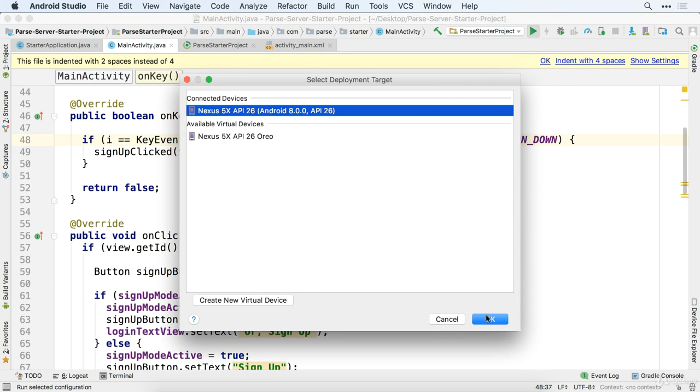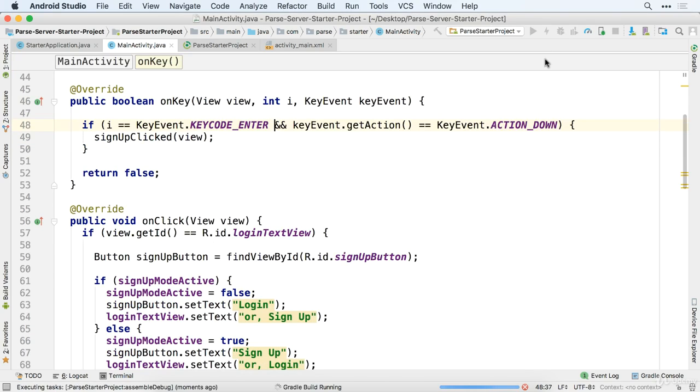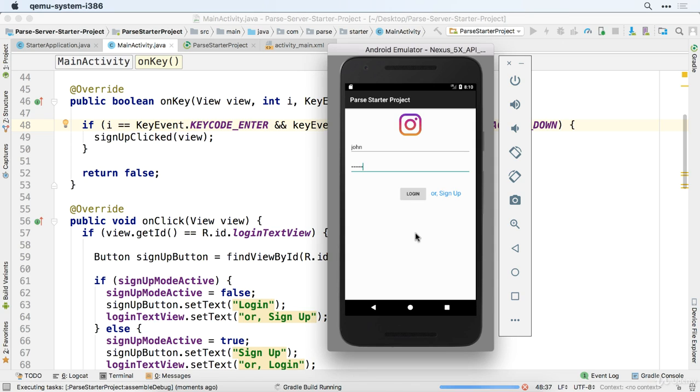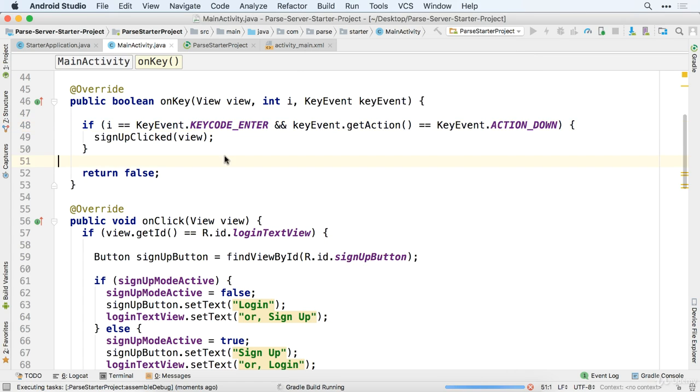So we'll go ahead and run this on our emulator and see what that looks like. Again, we're trying to fix the issue that when we open the app, or when we're entering in the information, we should just be able to run everything from the keyboard there. So looks like the emulator is going to take a second here. There is a little bit of busy work that we can do while that's running.